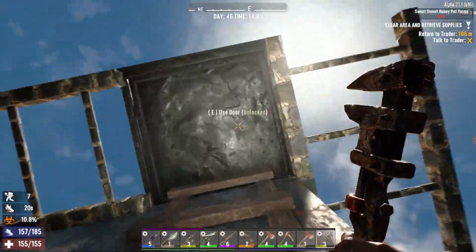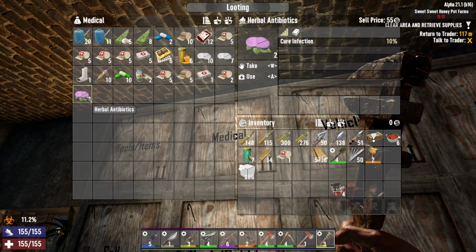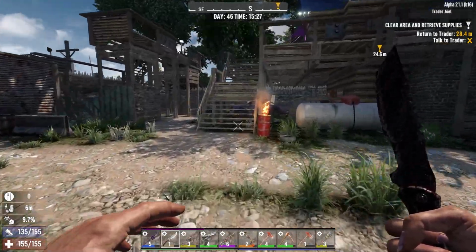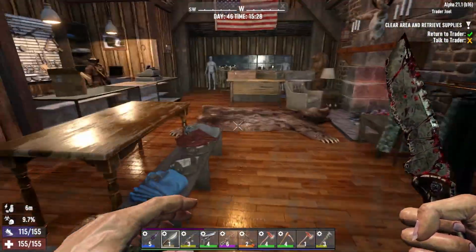All right, let me drop these off so we can go talk to Joel. Oh yeah, I need to cure my stuff. Let me try these ones. That's 10%. All right, we're here. We finished the job and we are early, mostly because Ellie started early. Went very early to the job.